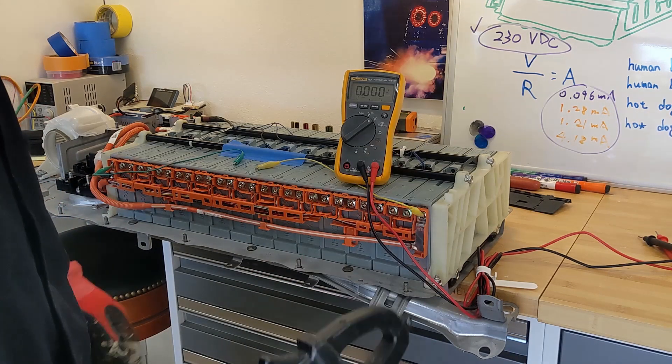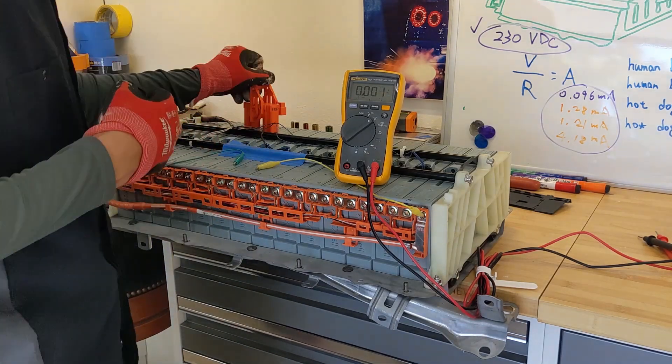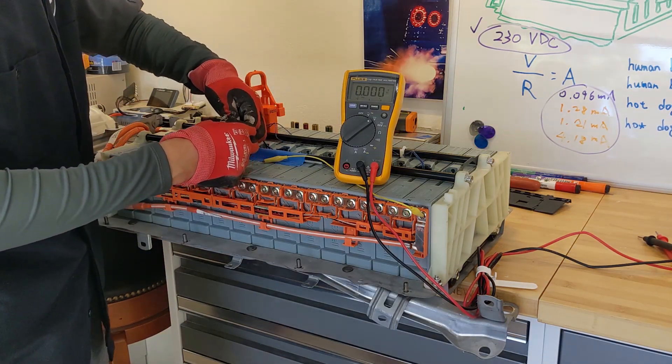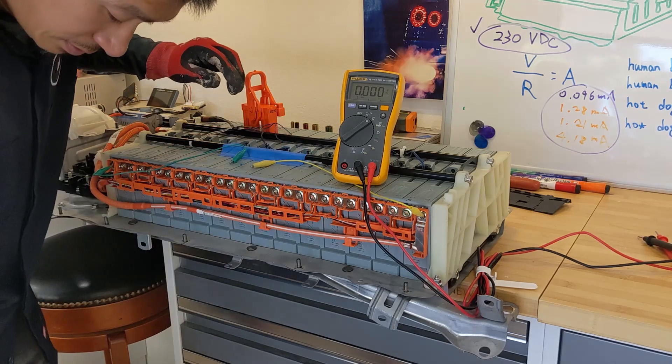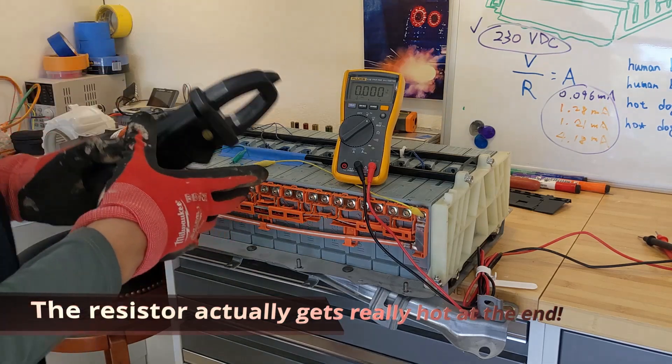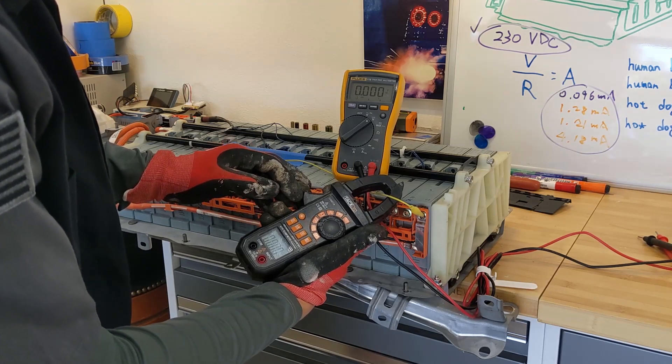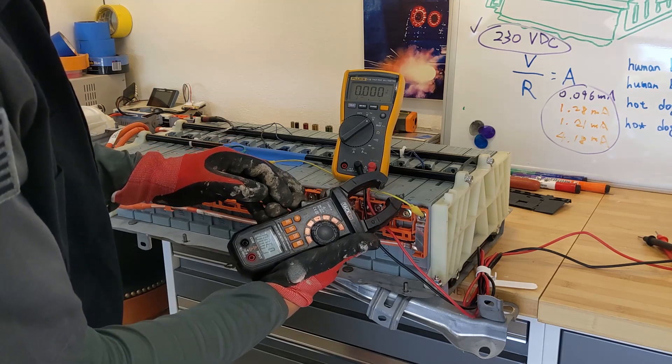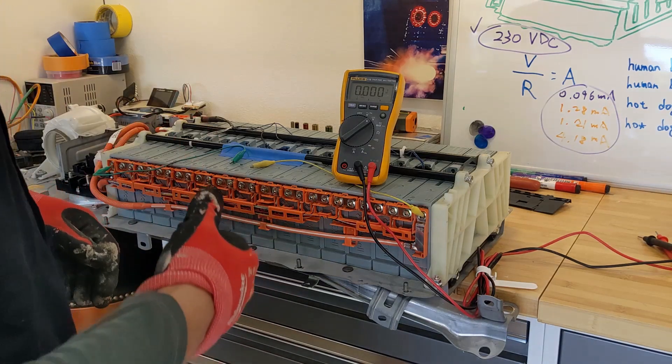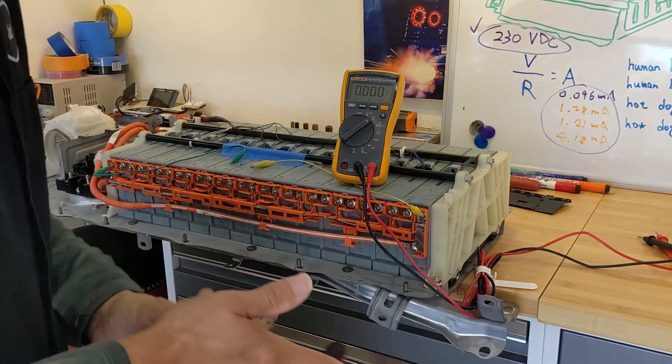How about the worst case scenario with the positive and negative penetrating through your skin? Let's see how that's going to affect. This is the 55k ohm, the worst case scenario. Service plug back in. No smoke, nothing. 4.18 milliamps, that's the target. So zero out. It's still too small to register anything. It's at milliamp level, so what can you expect? So I guess the calculation is correct. There's nothing to worry about. And now the only thing left is should I touch it with my bare hand and see what's up. Let's find out next.